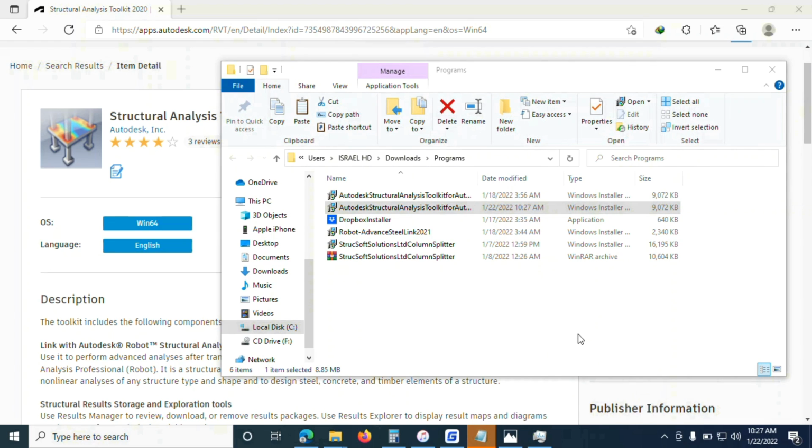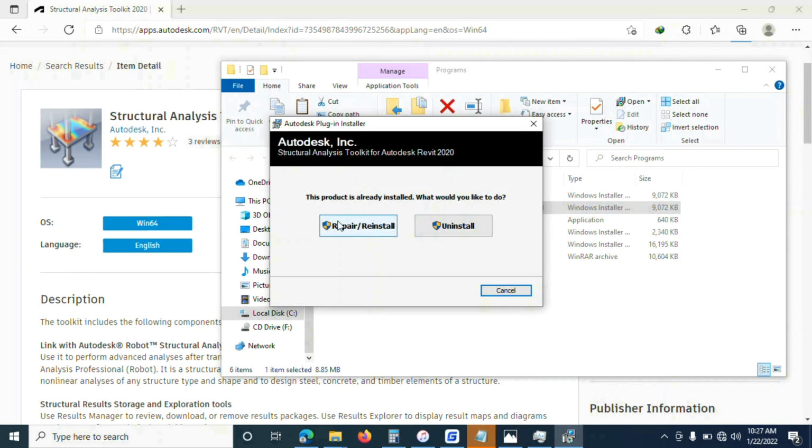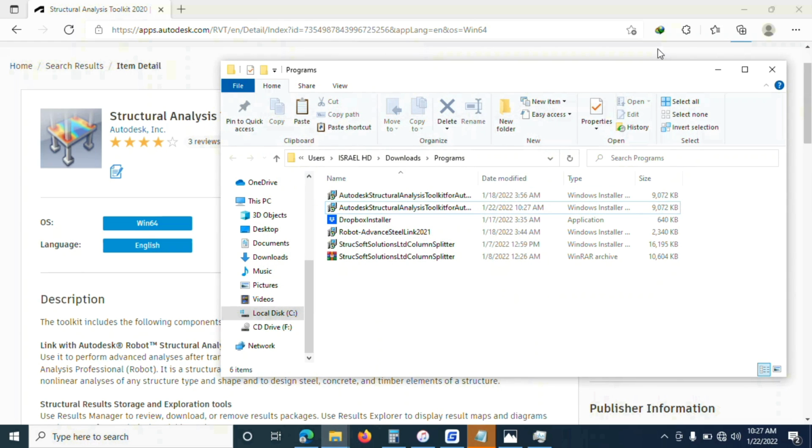So if you like, you can turn off your data now, and then you just right click on it. I have already installed it. So you can see, if you didn't install it already, you should have seen install. Then I'll just click on install. Good. So now I can be able to come and start my Revit.